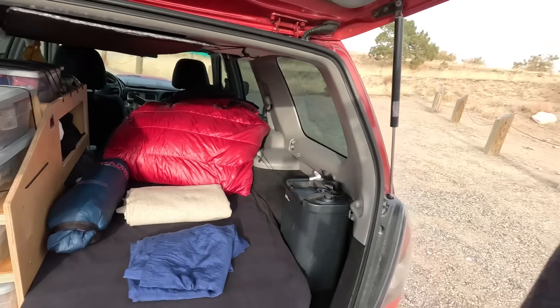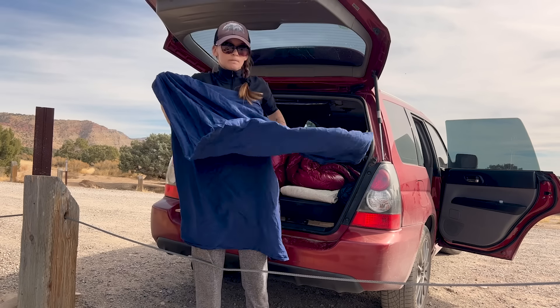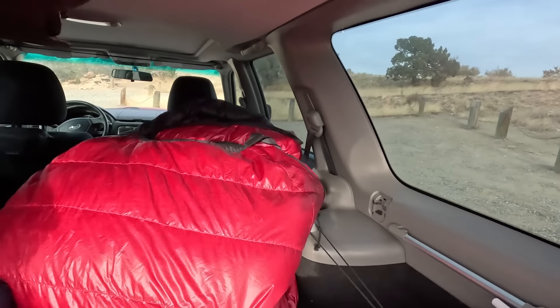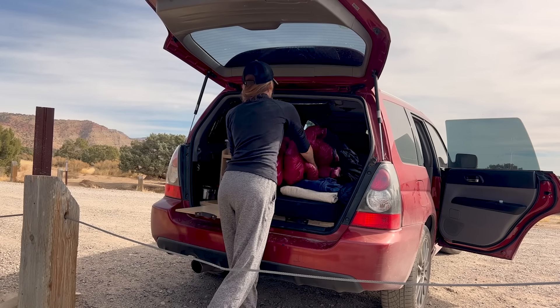These four items keep me warm at night. I use a sleeping bag liner made out of cotton and silk, so I don't have to wash my sleeping bag too often. When you backcountry camp and don't shower every single day, this keeps everything clean — it's the only item you have to wash every time you do laundry. Second, I have a pretty light wool blanket. And I have a down sleeping bag — I was gifted this bag so I don't know the exact rating.